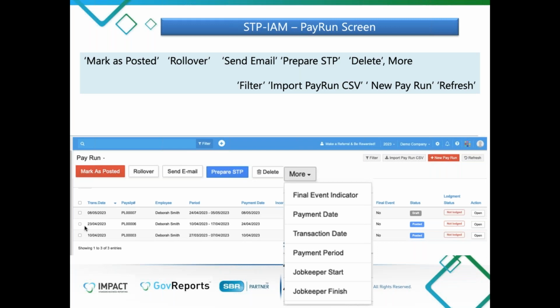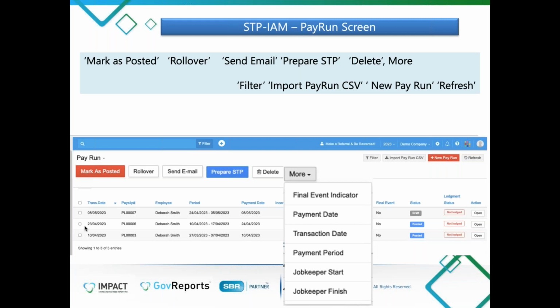Rollover, I'm going to show you, is how you can do the next wage without having to do all the data entry. Send email, obviously you can send an email to the client with the employee's pay slip. You can prepare STP, as I said, by one or by many. Obviously you can delete it if you've got it wrong.